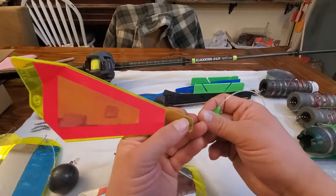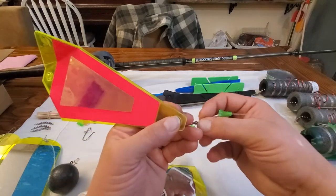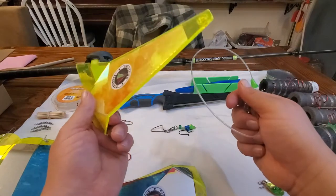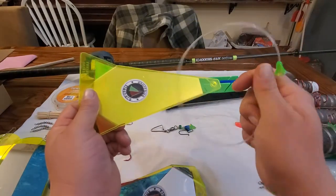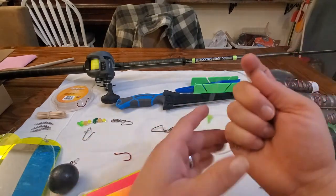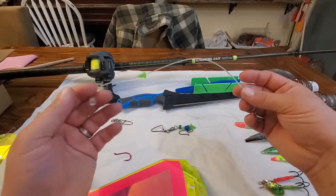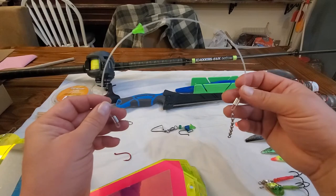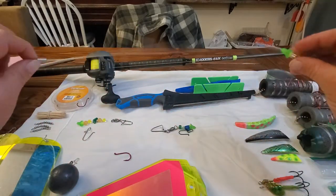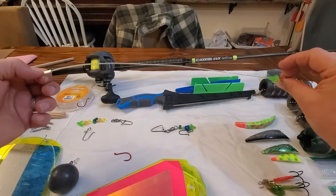Now that just gives it a lot of rotational freedom, and you're not going to lose your flasher. If this is not going to break, your lower line's going to break. I'm sure everybody's heard that a million times. But yeah, I like this. I used to run 40 pound mono. It worked okay, but these are a lot more durable. So if you want to invest a little more, I recommend running a route like this.